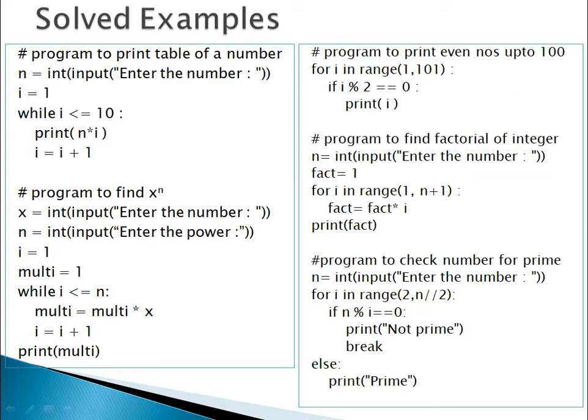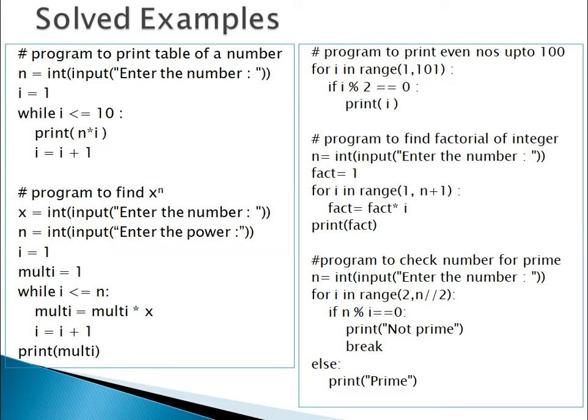You know that there are three types of range function: range function having 1 argument, 2 arguments, and 3 arguments. If it is having only 1 argument, then it will be the upper limit only. If it is having 2 arguments, then the first one will be the lower limit, the second one will be the upper limit. If it is having 3 arguments, then the first will be lower limit, second will be upper limit, and the third will be step. Because you want to check every number, you can write 1, 101. The third value is not there, so the step value will be 1 by default.